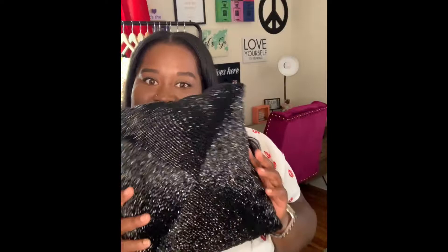I also wanted to show you this one — it looks fancy, but this is one of the throw pillows I actually do put on the floor. This one has a fancy beading on it, and I don't want the beading to get messed up. So I put these ones on the floor — you know which ones you can lay on and which ones you have to set aside carefully at bedtime.